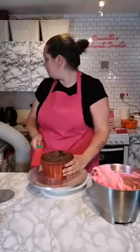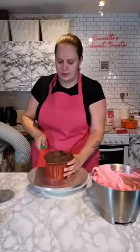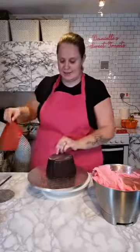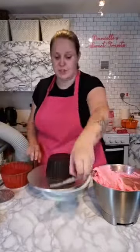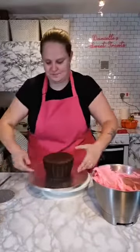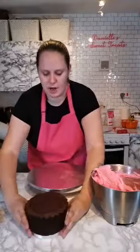Okay, so I'm just going to level the top. This is chocolate from my recipe. I think I left it in too long. No, I didn't. That's perfect. But these are from my packs, so I can't give you the chocolate recipe as it's a paid for item from my packs, which a lot of you I already know have. Okay. So I'm going to pop it on a 5-inch.